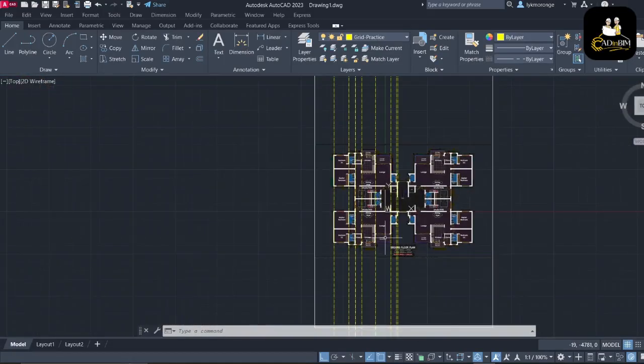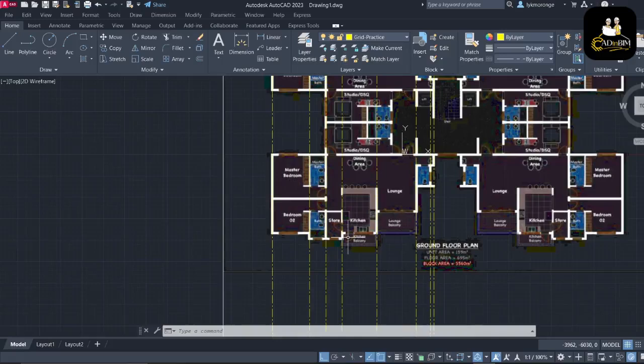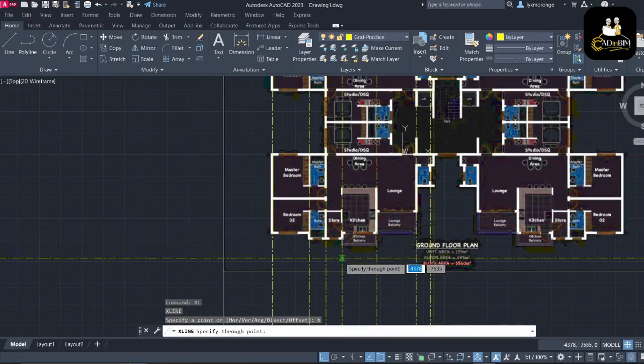That's okay. So now let me do the horizontal ones. I'll simply write XL for construction line, enter. And then I write H, enter, for horizontal axis. Now I can start dissecting these.